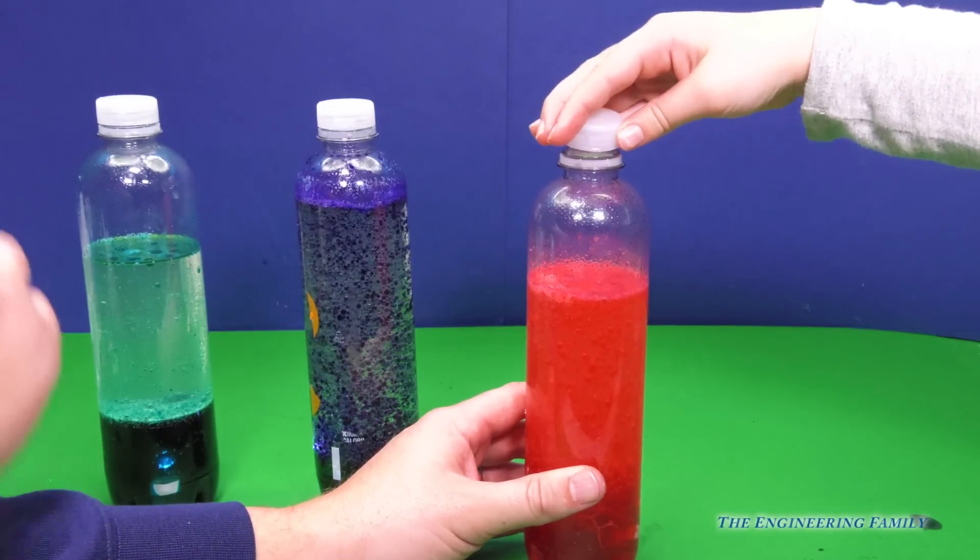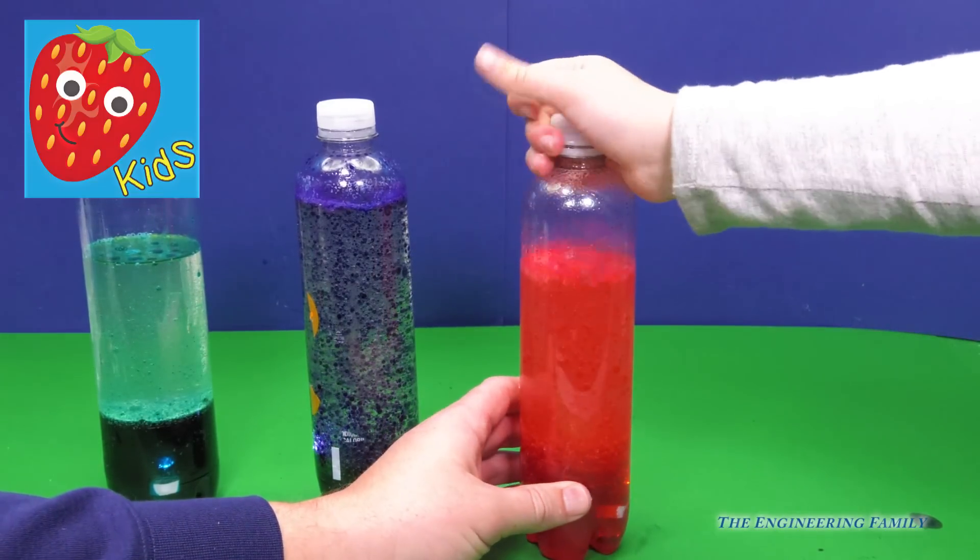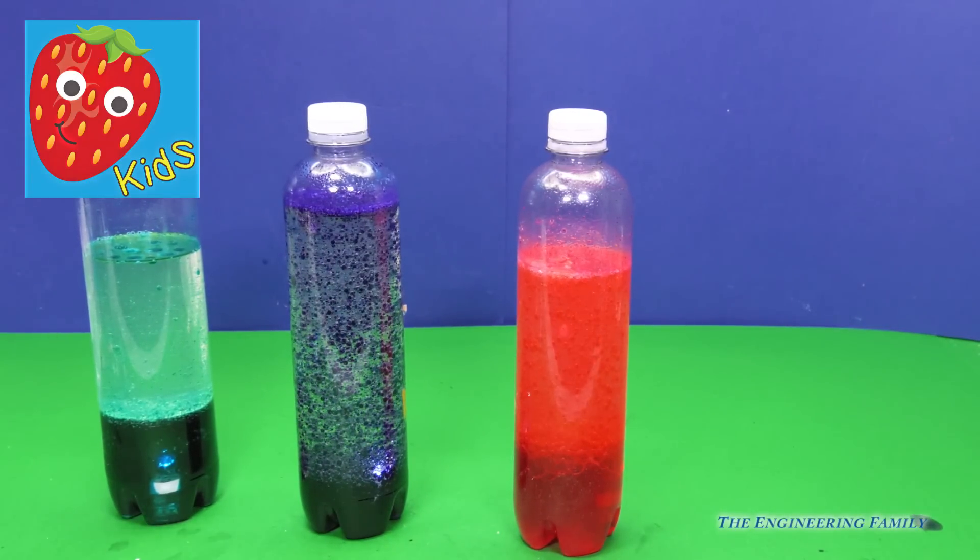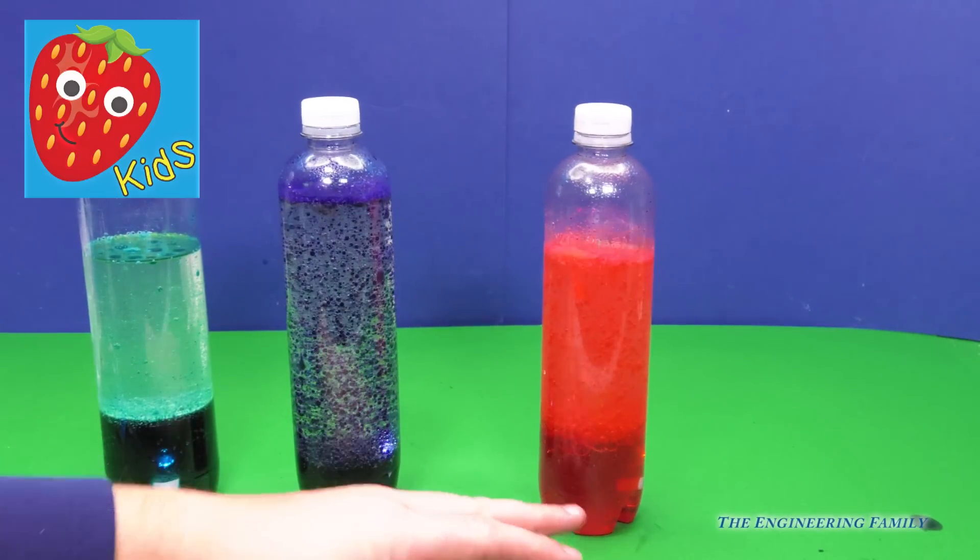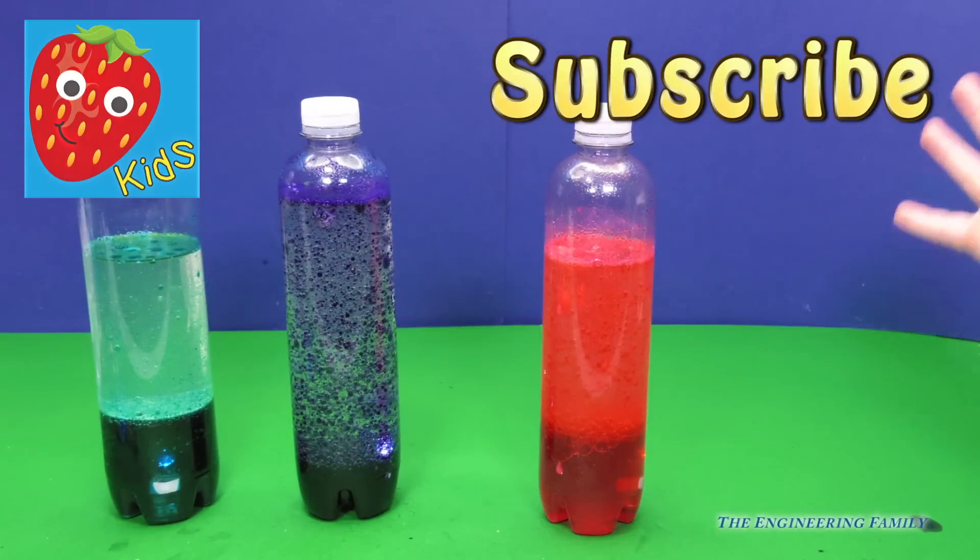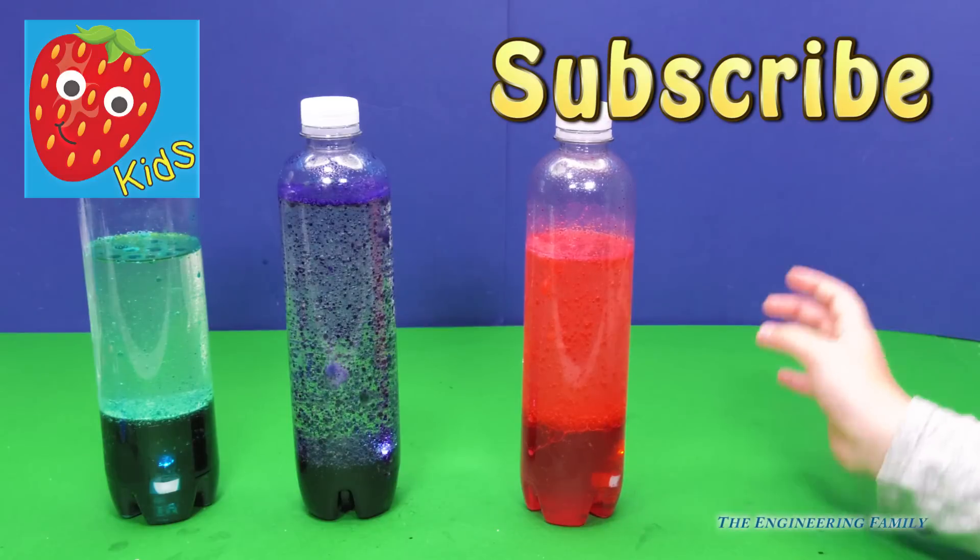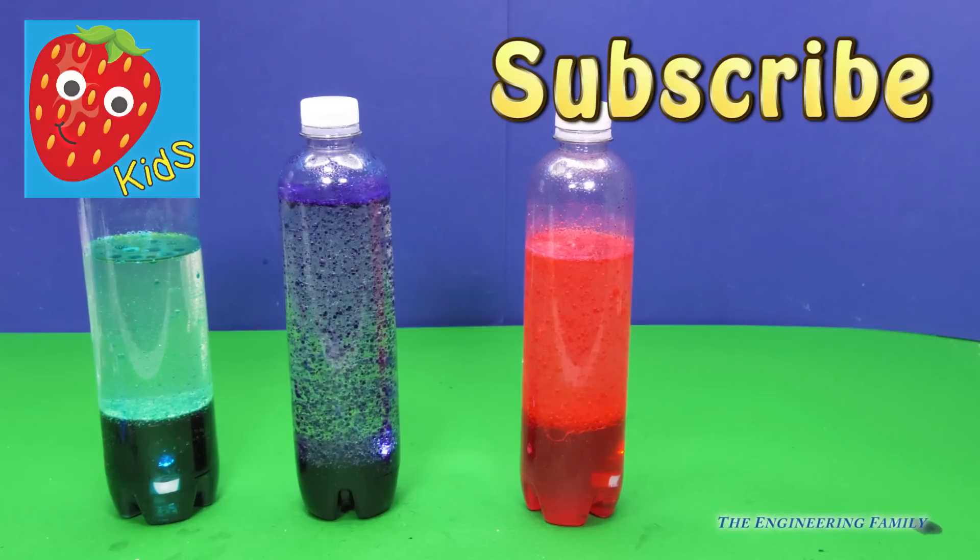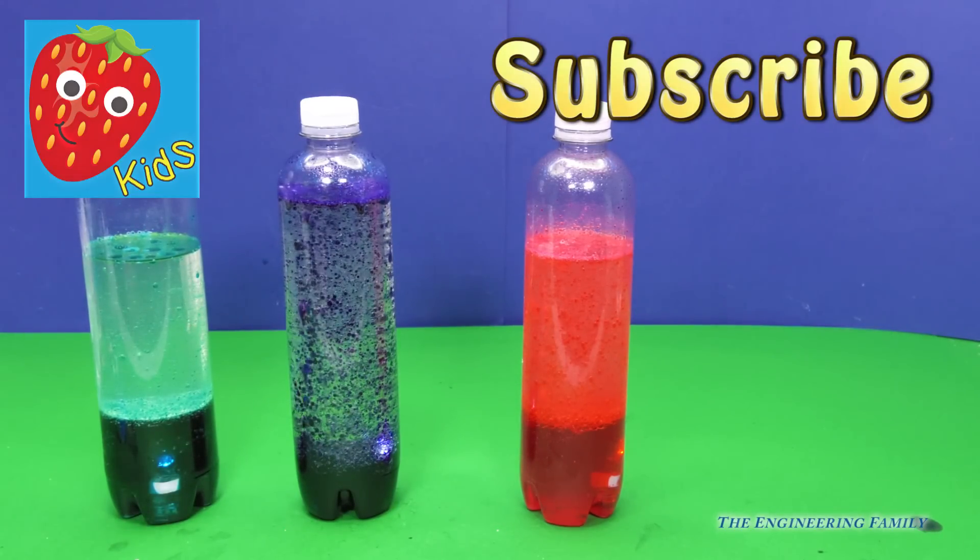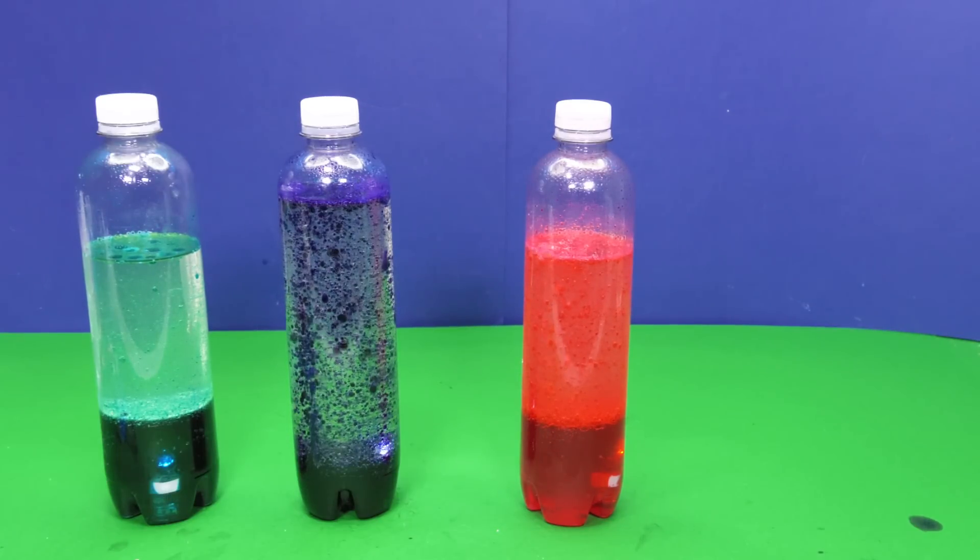Now people at home if you want to see more cool experiments, push right there. And that way you'll see TEF Kids. By the way the bottles come sold separately. The food coloring, the sizzle stuff also known as Alka Seltzer. All that's sold separately. But it's a pretty easy and cheap experiment to make. And also remember to subscribe. Like if you're recycling bottles, you can ask your mom or your dad, can I take some bottles for my experiment? Just plain old bottles. So remember to subscribe right here. Follow us on Facebook and Twitter. And our secret spelling word is going to be science. S-C-I-E-N-C-E spells science. So type that into the comments. Have a great day. Bye.